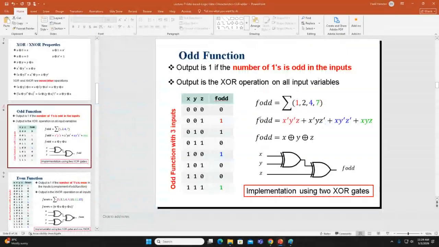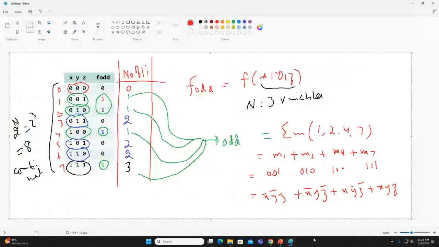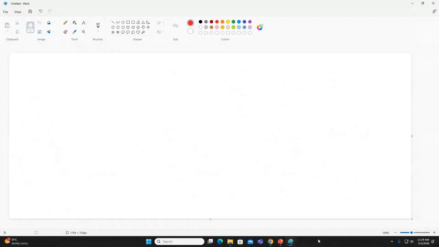Okay. Now please look at here. This is very important. So what I'm going to do now, I'm going to copy this, and then I'm going to paste it here. Okay. Now we have this expression. Since we have this expression, what is common in the first 2 terms? What is common here?